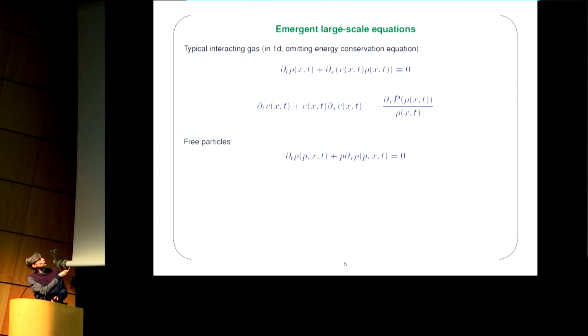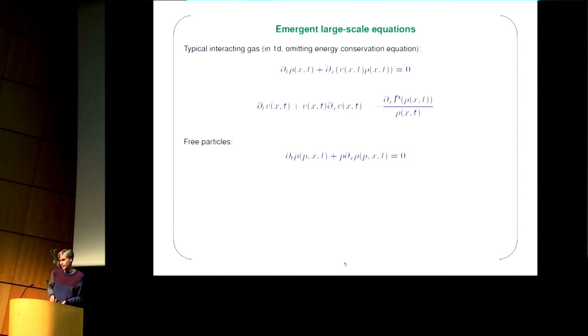Okay? But this, of course, works for interacting systems. If your system is not interacting, you write a different equation. You write the Liouville equation for conservation of phase space, which can be seen as the equation you would get from an empirical density of particles from some typical initial state, and your empirical density at large scales would converge weakly to some smooth function which satisfies the Liouville equation. Okay? So these are 2 different equations.